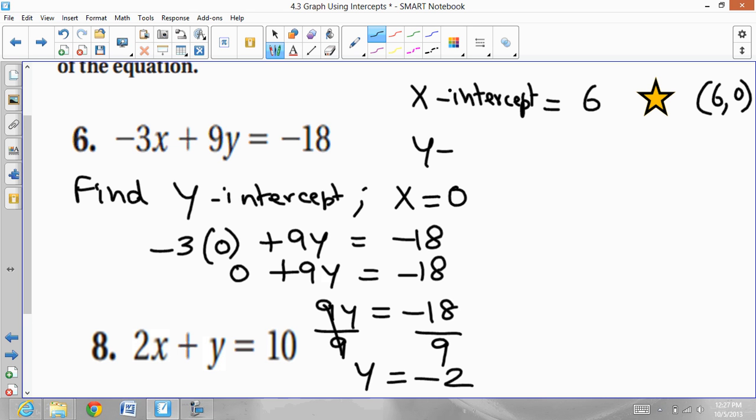So the question was asking you what is the y-intercept. So the y-intercept in this case, I'm going to get it as negative 2. So for future reference, we are looking at a point. The point will look like negative 2 for the y value, and during that time my x value becomes a 0. So this is how you answer question number 6. The x-intercept is 6. The y-intercept is negative 2.